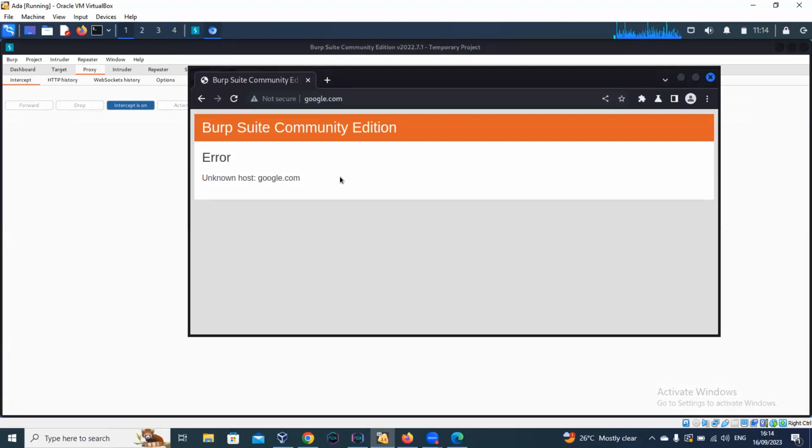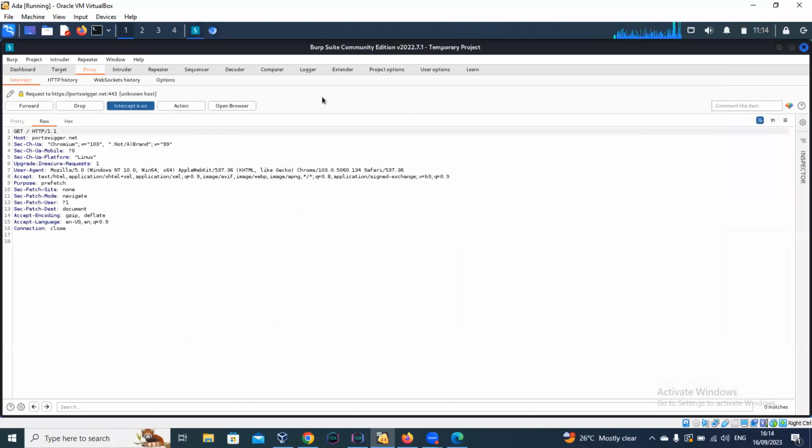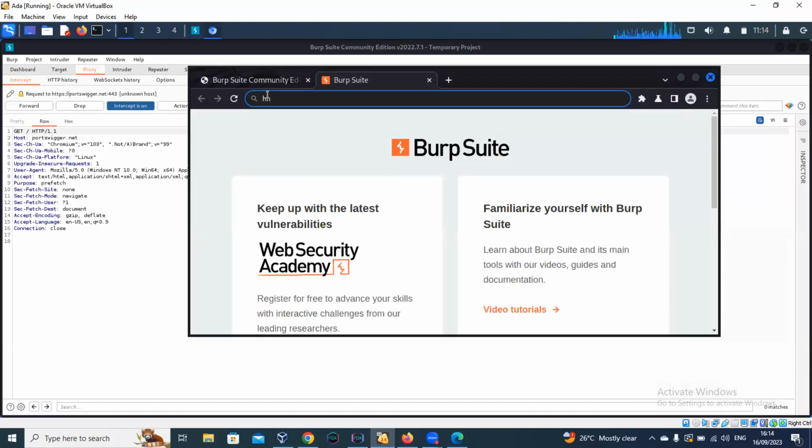Unknown host. Well, actually, this is working. Just give it time. We saw something like this yesterday, but the one you saw yesterday was talking about HTTPS, but this one is not talking about HTTPS, it's an unknown host. Okay, try something else entirely. Maybe it's not communicating well. But this is working now. You understand? This is working.